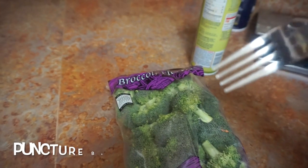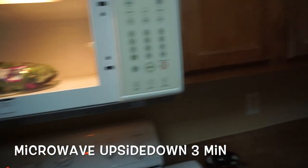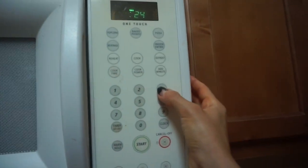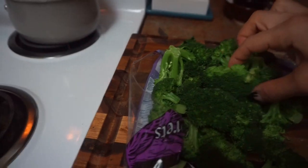We get these broccoli florets in a bag, and I'm gonna show you a way to steam them in minutes, and you don't even have to do anything. Watch this. Take a fork, and you just stab it once until you puncture the bag. Upside down for 3 minutes. It comes out perfectly green and steamed. So the chicken is all done for the Mediterranean chicken bowl.